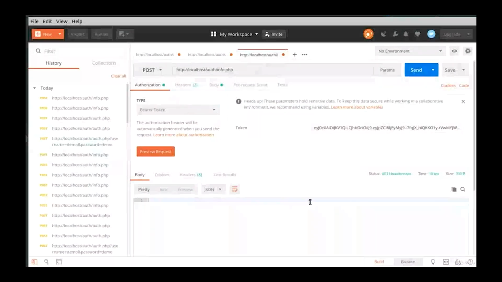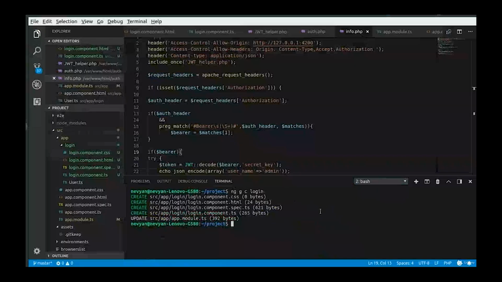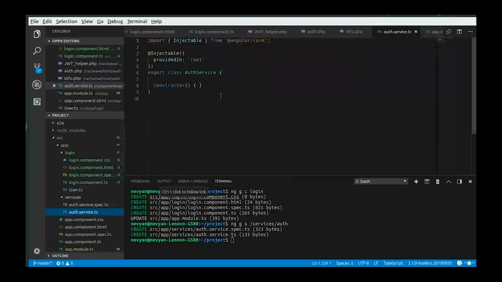Now we'll go to Angular and create its own services, which will use those PHP resources. We'll create those services in a terminal. I will just type ng generate service, and then into the directory of services, we'll type auth. So this will be our authentication service. As we see, 2 files are being created. If we refresh, we see the services, and we open up our first service.